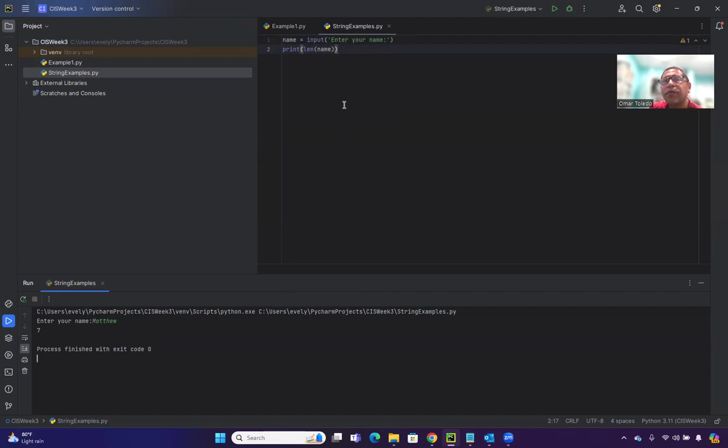With string variables, we can use functions that allow us to manipulate the strings. The first function that we saw is length. It's a function that already exists for us, and we're going to be able to use it. Let me see what else is in the book.